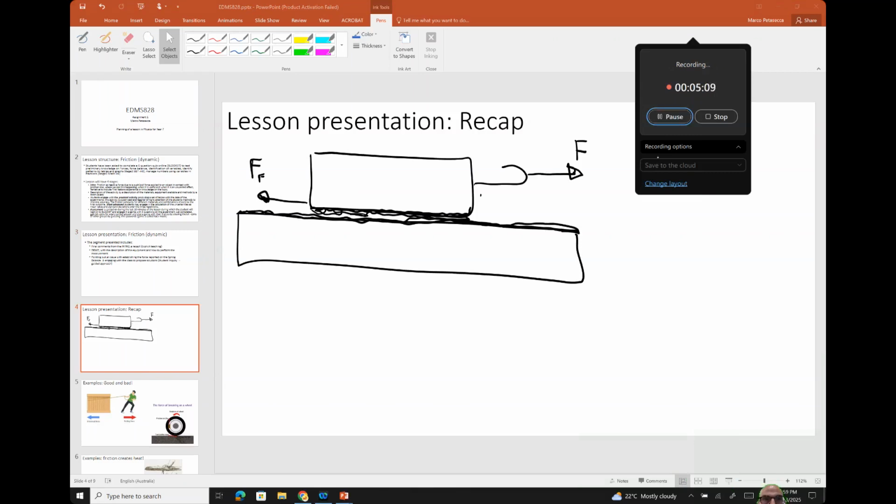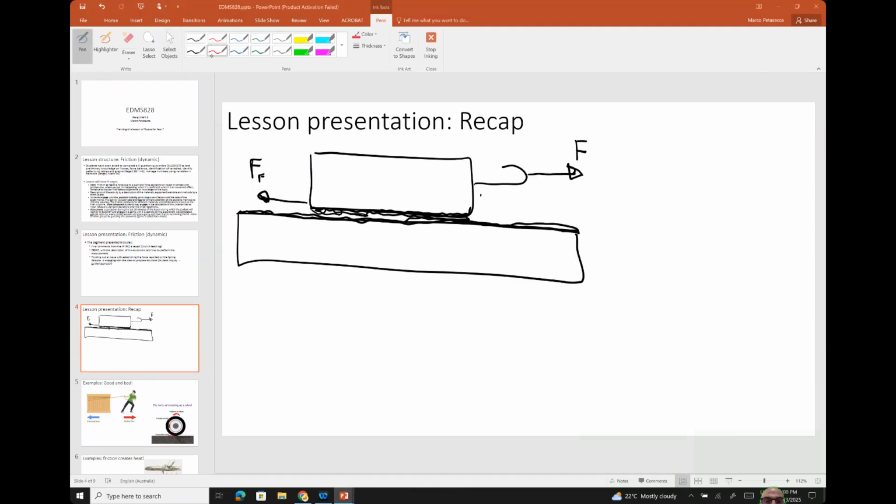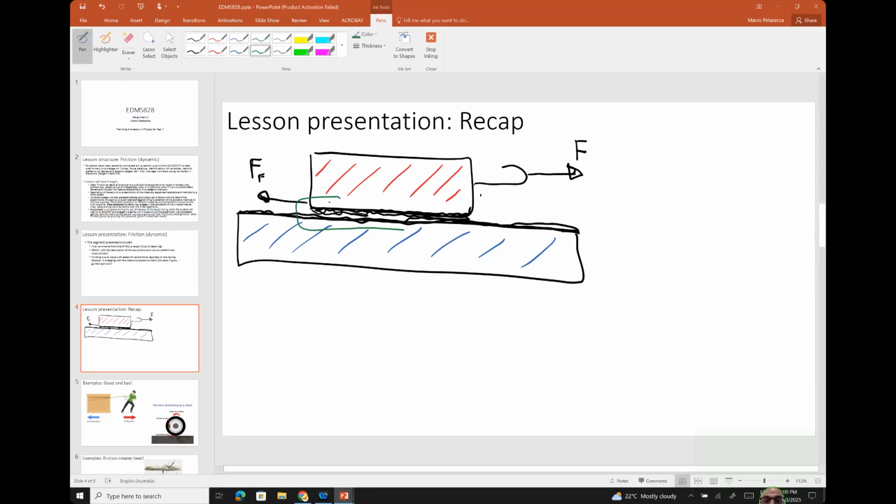So, guys, to recap the concept we saw this morning, friction is nothing else than a force, and it exists every time that we have an object which is in touch with a different object, and they share a surface. And the surface has very specific, peculiar characteristics.